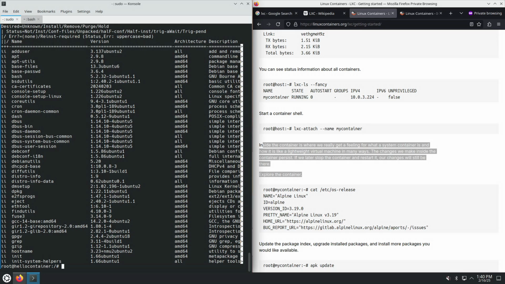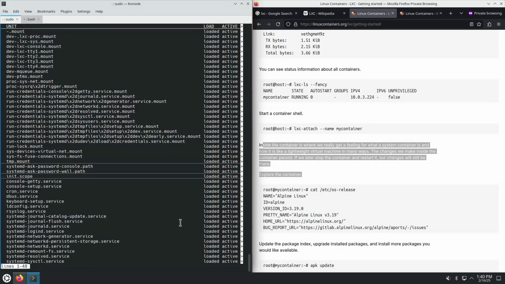Some are. The image should be a base starting image, should be small, but contain enough functionality, at least for installing additional packages. There's systemd inside.